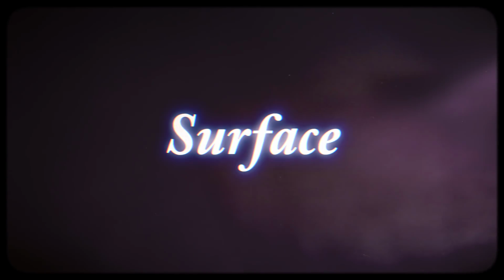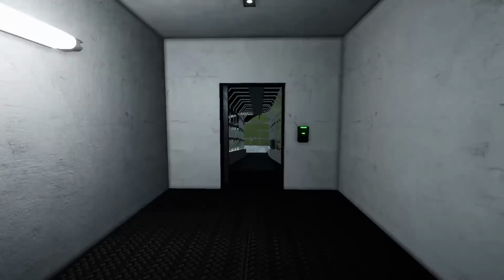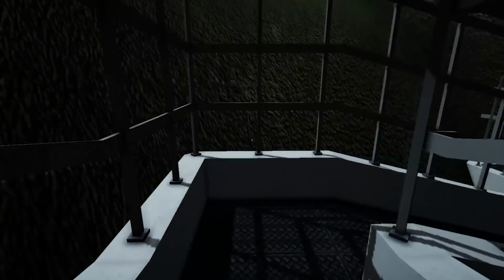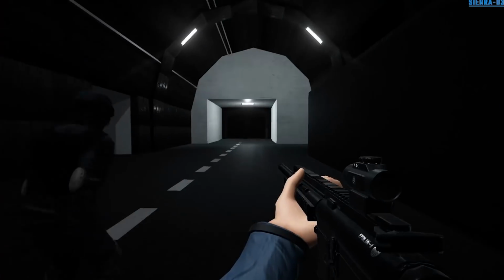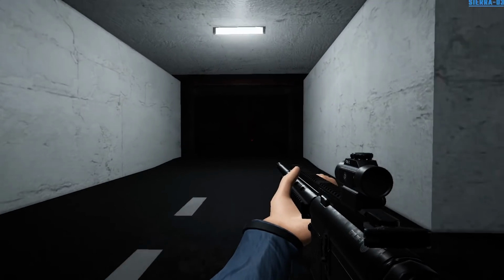The surface. This is where the MTF and Chaos spawn. It is also where the D-Class and scientists are tasked with escaping to. But you know, of course, you'll never make it. You'll get killed in one of 50 plus possible scenarios before then.